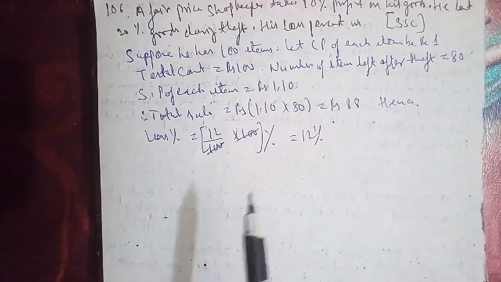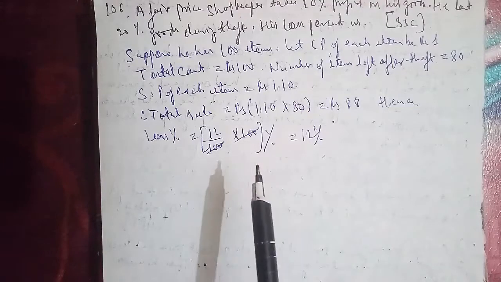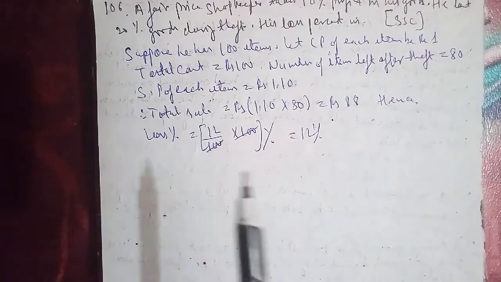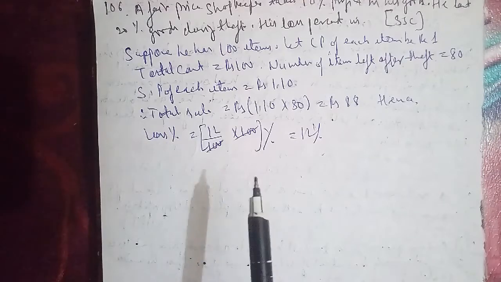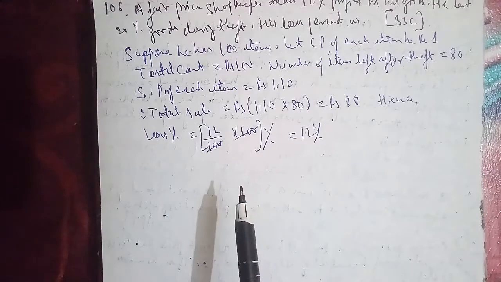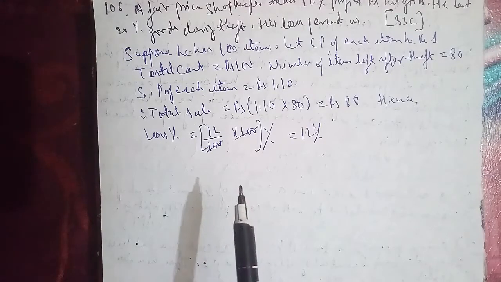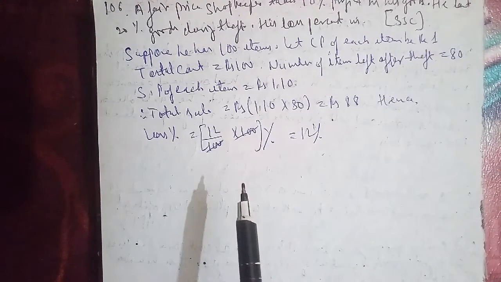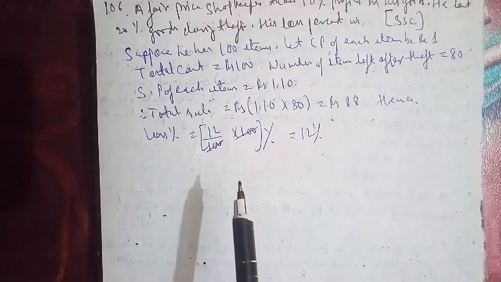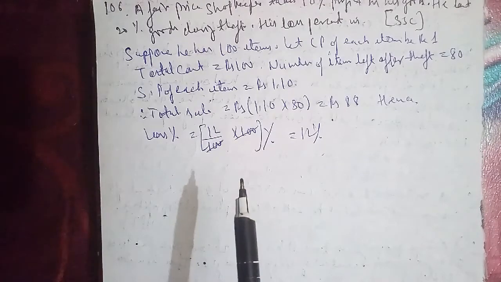So we'll deal with one more question, the 107th question of the session. It will not take that much time. The question is: A sells a bicycle to B at a profit of 20%, B sells it to C at a profit of 25%. If C pays rupees 225 for it, what is the cost price of the bicycle for A? This was asked in a BSF examination paper and is an important one. The options are 110, 120, 125 and 150.